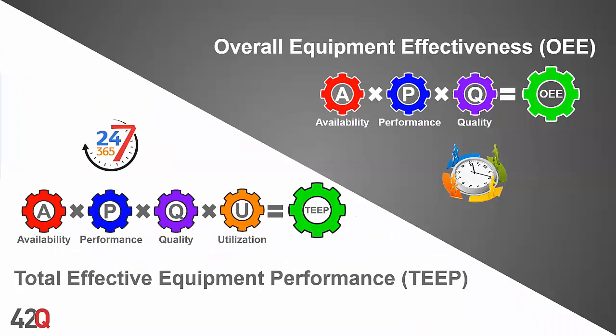So to calculate your overall equipment effectiveness, you're going to take that availability percentage and multiply that by your performance percentage and then multiply that by your quality percentage. And so this is going to give you that single metric that's going to let you know your productivity percentage at your current operating schedule. So if you're running 2 shifts a day, 5 days a week, something like that, this is going to let you know at your current operating schedule how you're running.